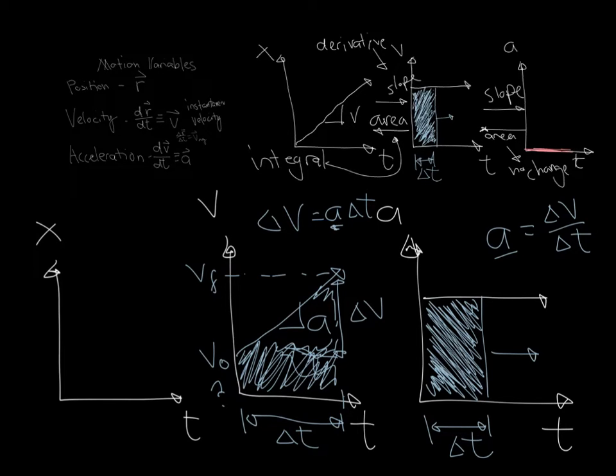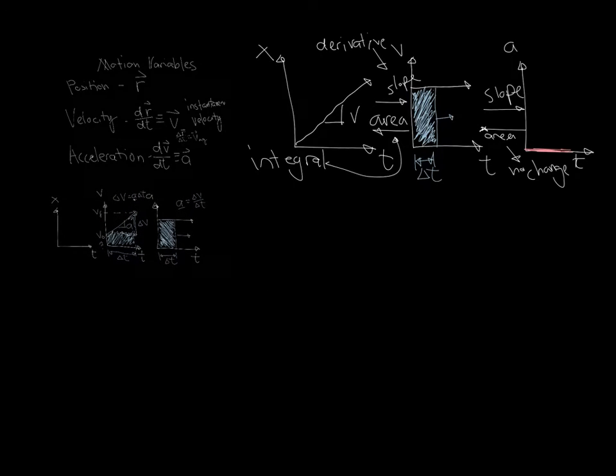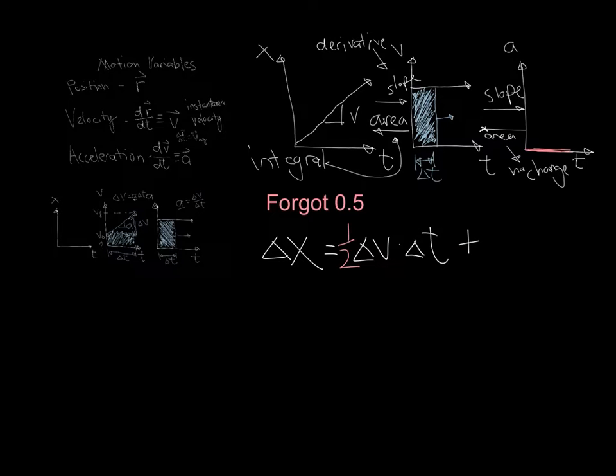So let's actually look at that in terms of the math. I think that'll make it a little easier. So let me pull that aside for a second. And so let's break that down. So the change in the position should be the area of those two values. The triangle part, which is the change in velocity times the change in time. That's the triangle part. And then you also have the rectangular part. And so that's going to be something like this. Right? So there's two parts.